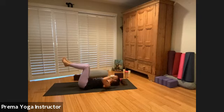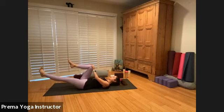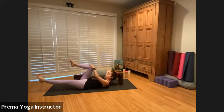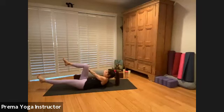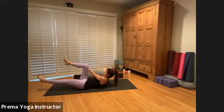This time, keep your right knee bent. Stretch your left leg long to hover off the mat. And again, try not to let the right knee come in closer. Keep it over the hip, 90 degrees. Stretch your left arm out to the right so it crosses the outside of the right leg. Keep your right hand behind your head. 10 little pulses to the right for 10, 9, 8, 7, 6, 5, 4, 3, 2, and 1.